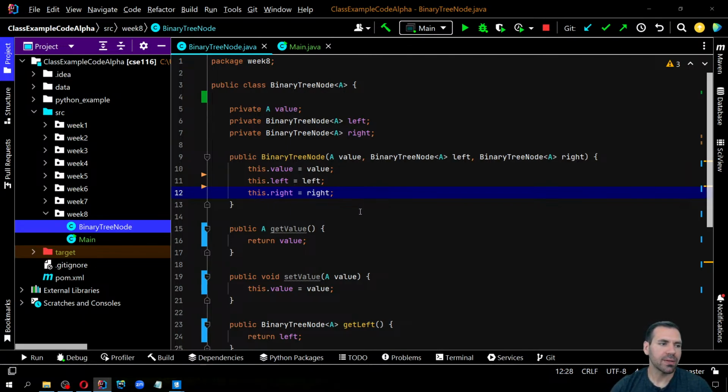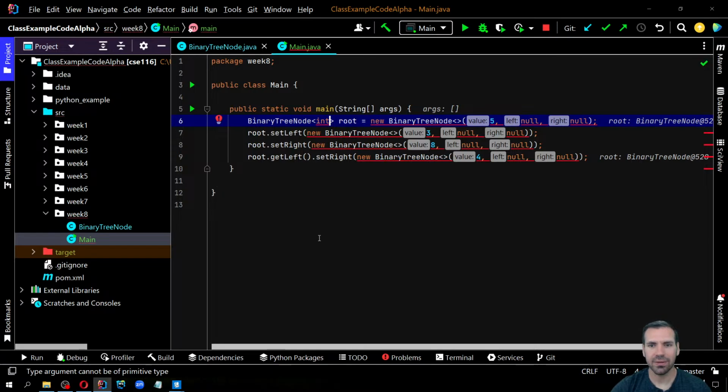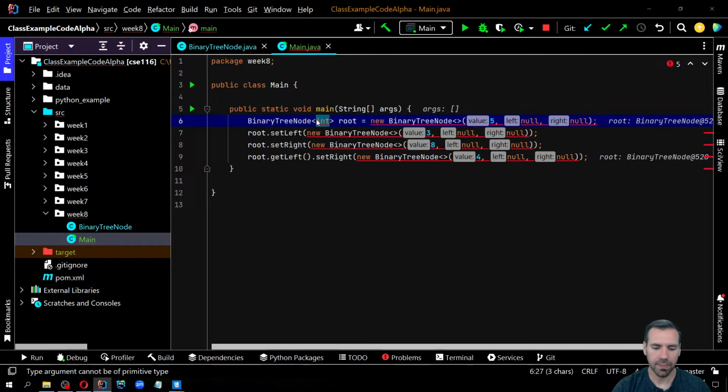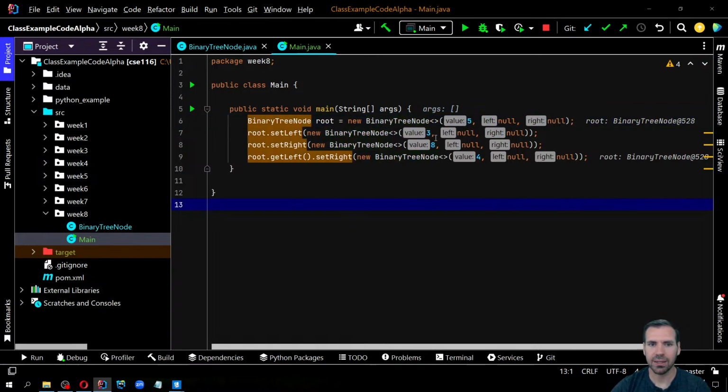Now, my code is giving an error that it can't be applied to int null null. You don't have int here, do you? I don't think it'd give you that error though. Do you have your type parameter? Maybe you're missing this entirely. If you're missing this, then you'll get... Oh, actually it didn't give issues.